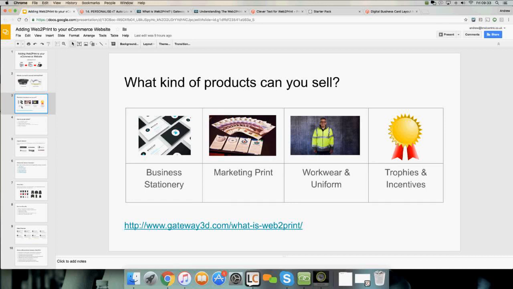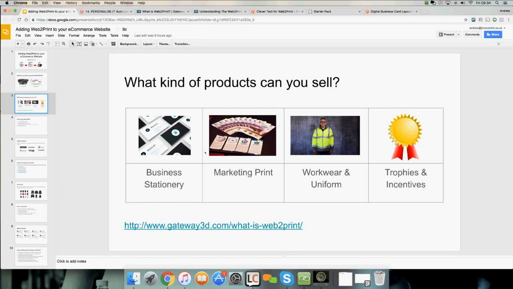Now at Gateway 3D, one of our big boasts is we can enable almost any product for Web2Print. But let's focus this morning on the ones that are easiest to sell. So the obvious one that's been done, and companies like Vistaprint have made almost the way to buy them now, is business stationery. Although we use less stationery now, we still use plenty of business cards, and business cards are a really easy thing to print online. The next thing that's printed a lot online is marketing print. So if you want flyers for an exhibition, things to promote, there's still a substantial amount of marketing print, and it's a great thing to do, Web2Print.